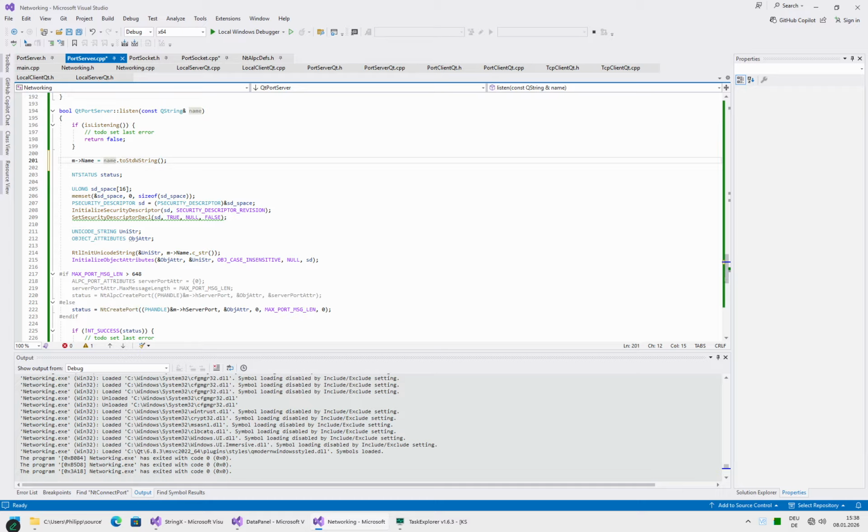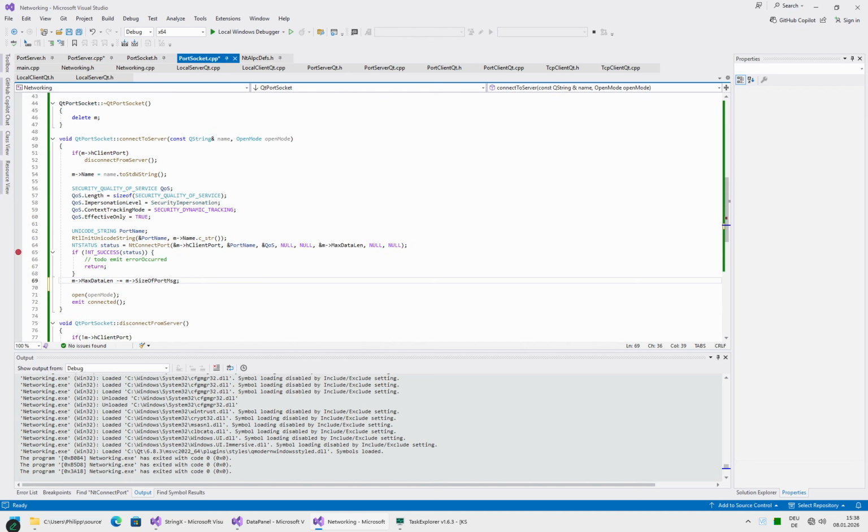So we need, this is a v string, so L RPC control. I think this is typo free. And then the name, like my port. This same fix we will need to add to our client.